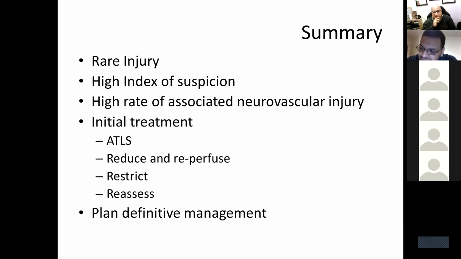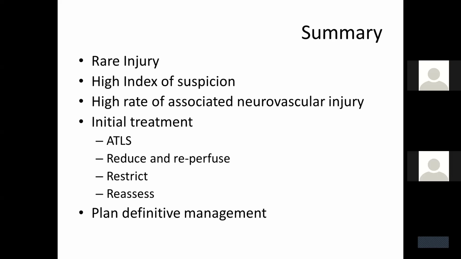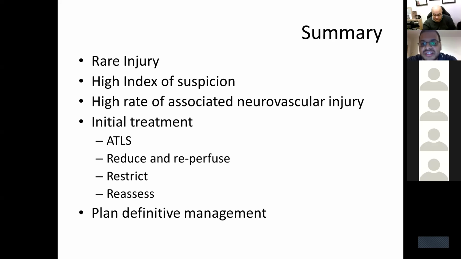I missed that part. What if it's an open multi-ligamentous injury? What would be the plan then? If it's an open ligament injury, for me, again, it will be assess the patient via the ATLS protocol. I will ensure that the patient's primary survey is secure and take a quick secondary survey to ensure that there are no other injuries. Assuming that it would be an isolated injury, I would treat the patient within the context of any open injury, which will involve immobilizing the patient, undertaking antibiotics, getting soft tissue coverage, and then planning for the definitive management of the ligaments once we've got soft tissue coverage.